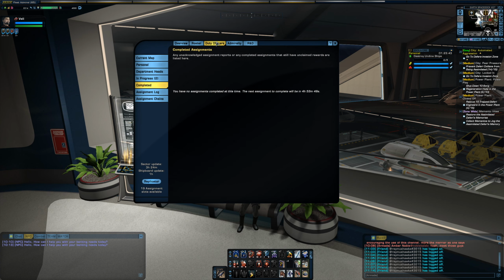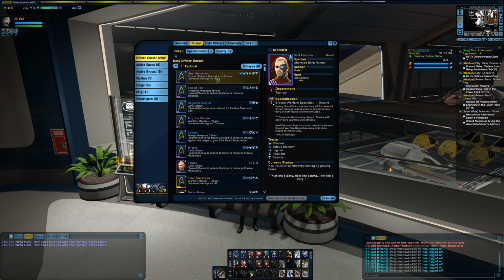So how do you do that? Well, obviously you need duty officers first. So you start with a bunch. I think you get a little bit at level 11, I think it starts, and you get some there. So obviously normally the roster size is 100. I have some extra slots out here.